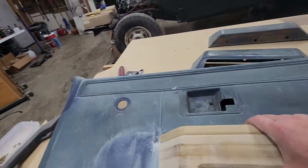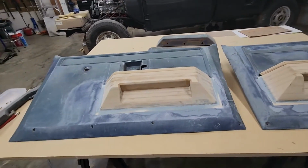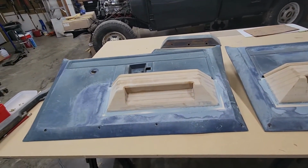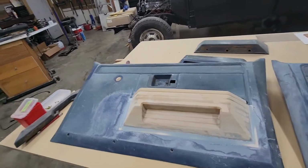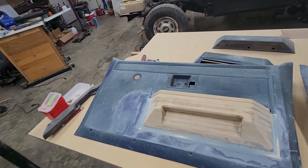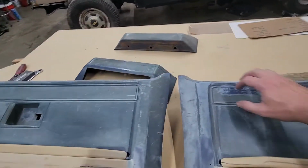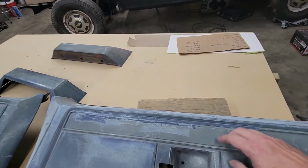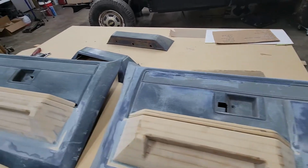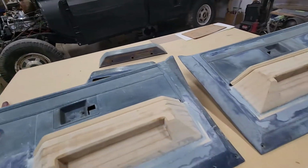Now these things, man, it really stiffened them up. They're way more solid than what they were, and they mount to the factory mount location, so they're going to be nice and sturdy. Now I'm going to get on here and work on this piece and see what I can come up with there. And that too, when I put this piece in, it's going to sturdy up the top of those doors. So these are going to be better than the factory panels for sure.